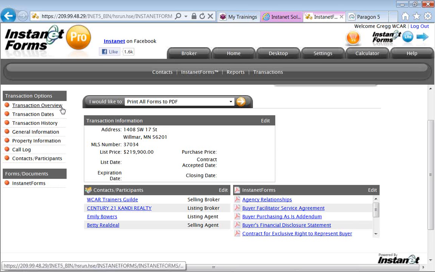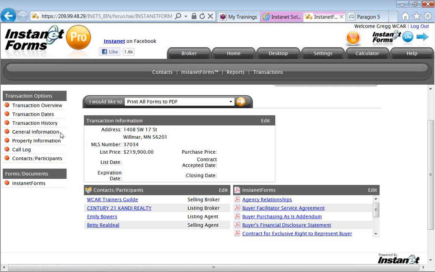But these red bullet points here on the left-hand column, commonly we refer to it as the dashboard for transaction dates. History is just a great feature. It's going to capture all of the activity that takes place within the online file, whether it's you accessing your agent, anybody that you've shared or given participant access, if you've offered. These are all features of the transaction file, and it's all captured within that history. Time and date stamp when activity takes place, what values changed, if there was a listing date change, and what it was and what it is now. So very robust history of online transaction files.